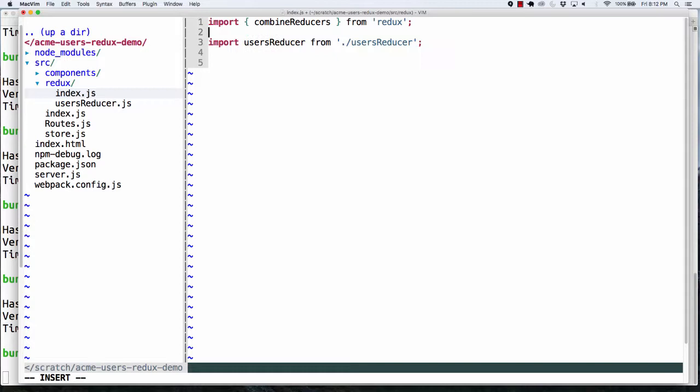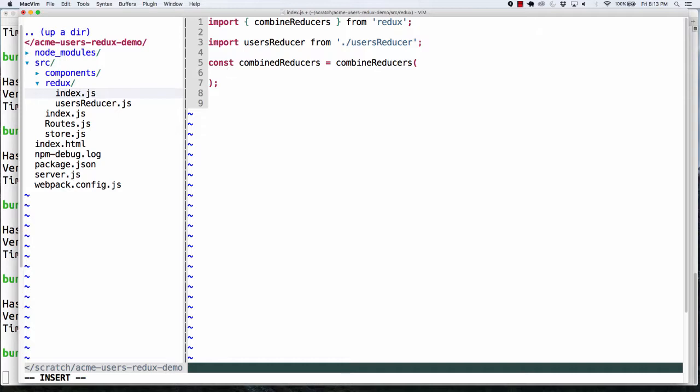So Redux gives you the ability to combine reducers, and I'll go over here and say constant, my combined reducers are going to be, and I'm going to call this combine reducers. What it needs to get are a couple of different things.